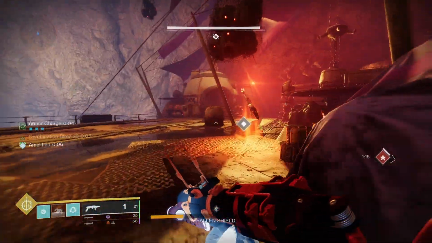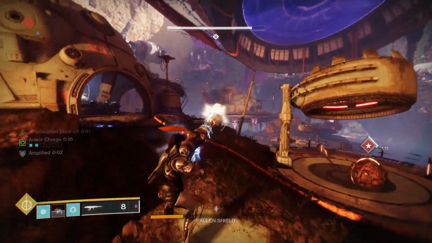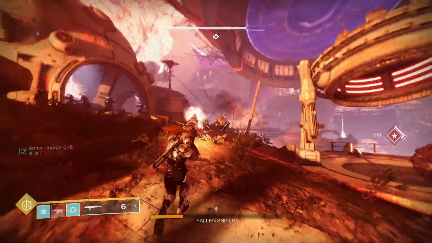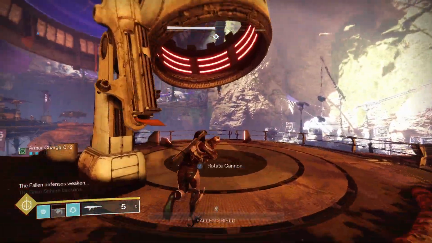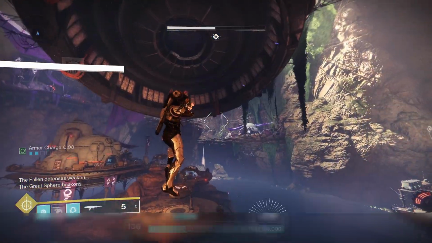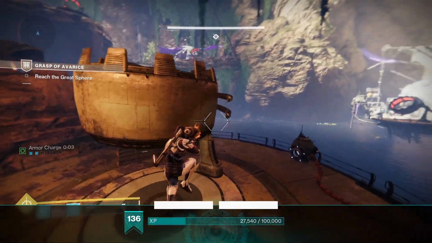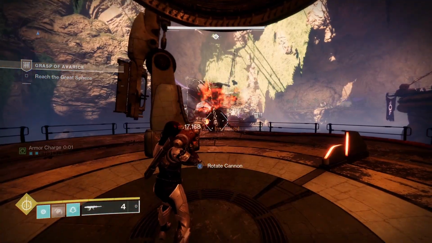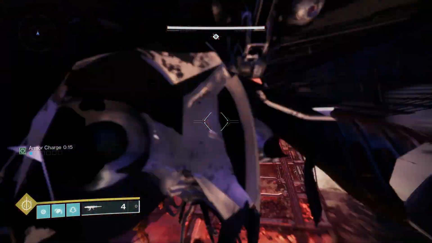Now we've got to realign the cannon because we already used it. And there we go. Send it off. And then we're going to wait for it to realign and send ourselves off. And now straight up into the Great Sphere, where we're going to fight Captain Avarox.